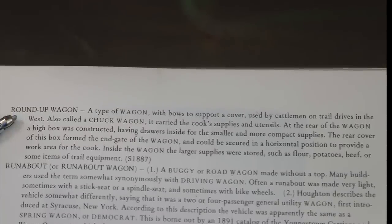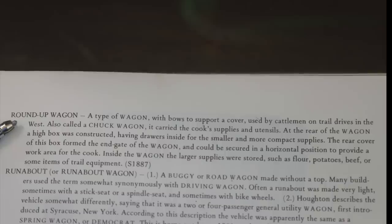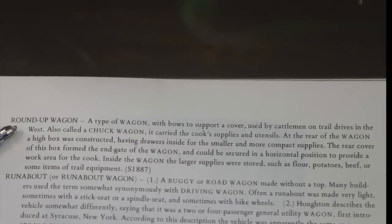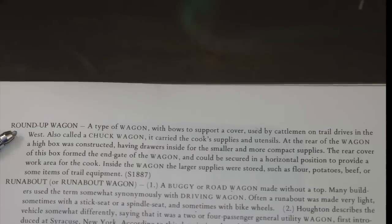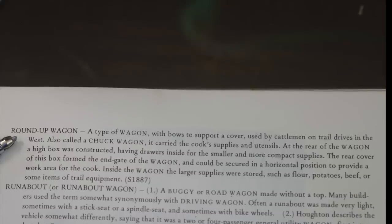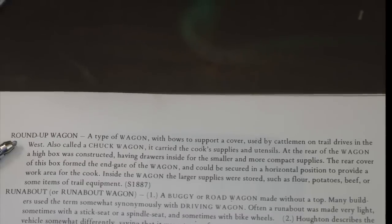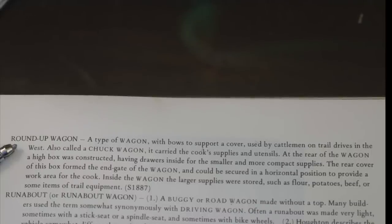It carried the cook's supplies and utensils. At the rear of the wagon, a high box was constructed, having drawers inside for the smaller, more compact supplies. The rear cover of this box formed the end gate of the wagon and could be secured in a horizontal position to provide a work area for the cook. Inside the wagon, the larger supplies were stored, such as flour, potatoes, beef, or some items of trail equipment.